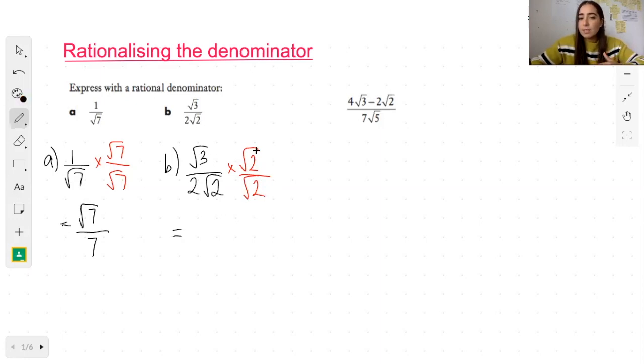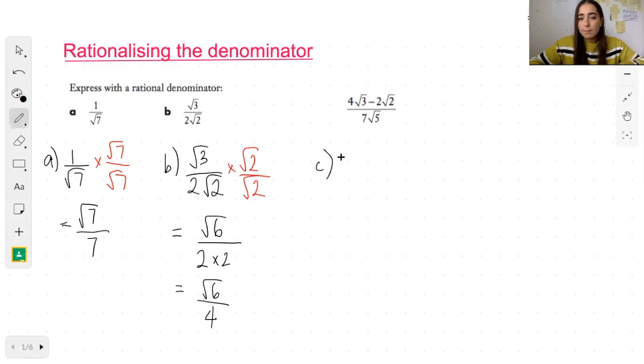So the square root of 3 times the square root of 2 is the square root of 6. Now 2 times 1 is 2. And root 2 times root 2 is 2. Now just simplifying the denominator, 2 times 2 is 4. And this is a solution. And obviously we can't simplify the 4 with the 6 because this is rational and this is irrational and they can't be simplified. So let's try this question now.